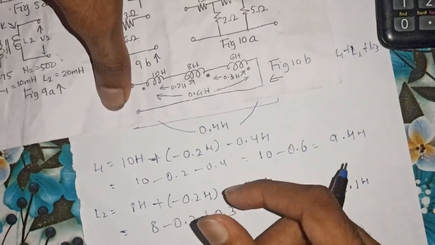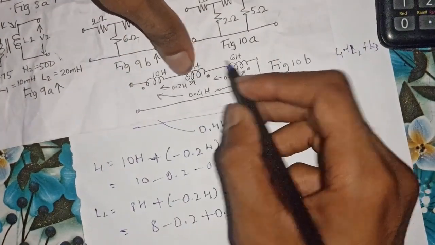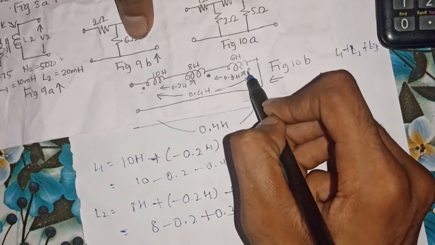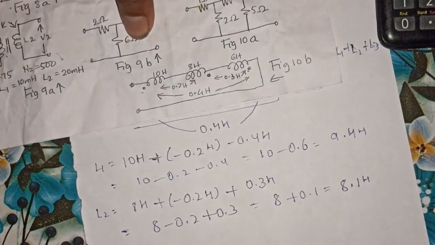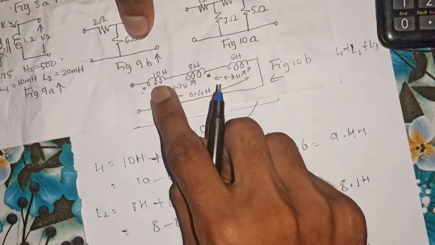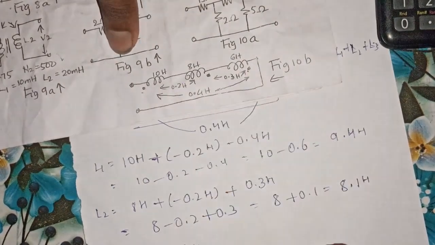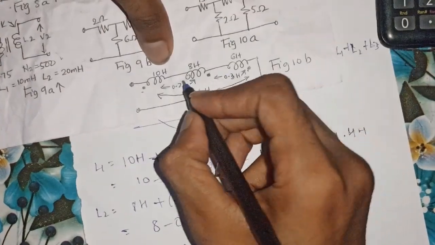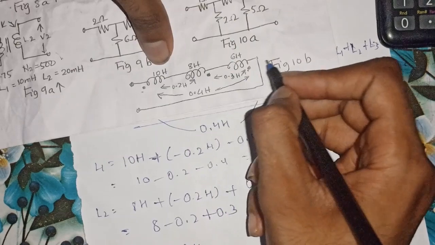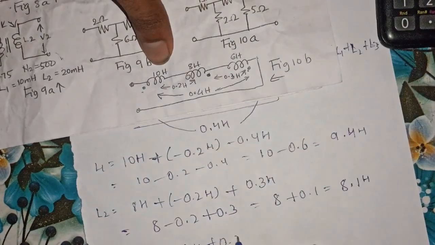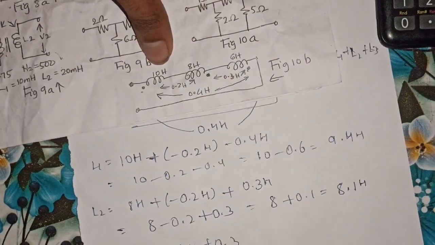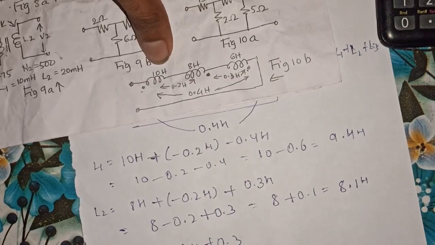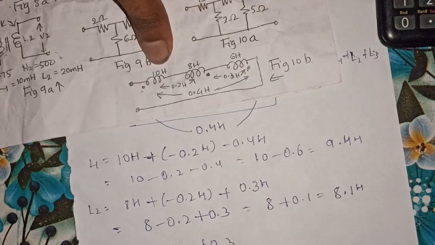And now the mutual inductances, that is in coil 1 and 3, here we can see that current is entering the dot terminal, and here the current is leaving the dot terminal, which is minus 0.4, the linking mutual inductance between coil 1 and coil 3. Similarly, the linking mutual inductance between coil 2 and coil 3 is current leaving the dot terminal, current also leaving the dot terminal, which will be plus 0.3, which will give me answer equal to 6 Henry minus 0.1 Henry, which will give me a value of 5.9 Henry.